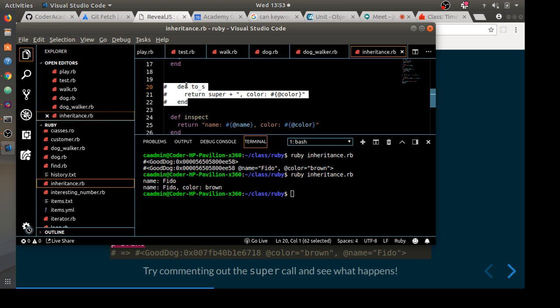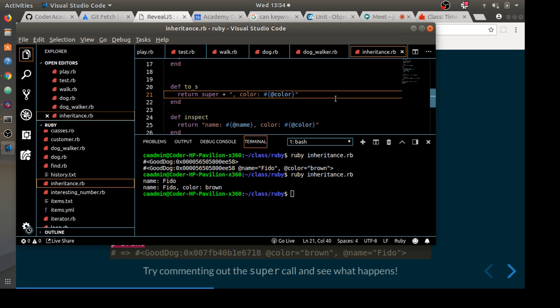If we define it in the subclass, it's always going to override anything that's in a superclass. But we can still get the superclass to do work for us by calling super. So if we want the superclass to be responsible for printing its attributes, and each subclass is responsible for appending its attributes onto what the superclass returns, then this is the way we would do it.